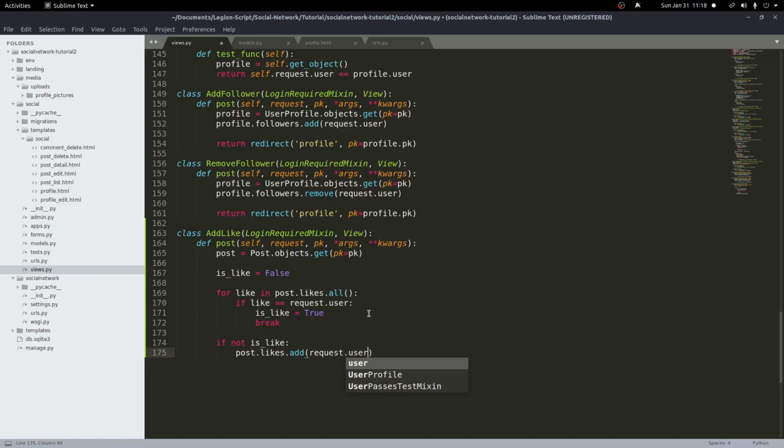And then if they have already liked it and they click the button again, we can then go ahead and have them removed from the list. So we can go ahead and do the opposite here and do if is_like, post.likes.remove request.user. So all we're doing there is just checking if they've already liked it. If they haven't, we want to add them to the list. If they've already liked it, they want to go ahead and remove their like. That way they can undo something they already did.